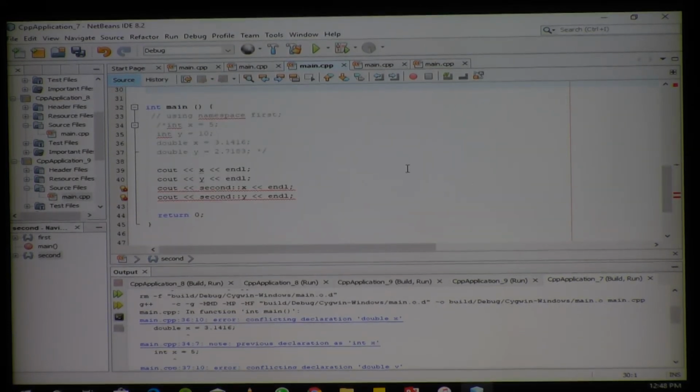Is it okay? Do you know why it is complaining? Do you have an idea? Okay, let me try to do this. What am I going to print out if I do this?